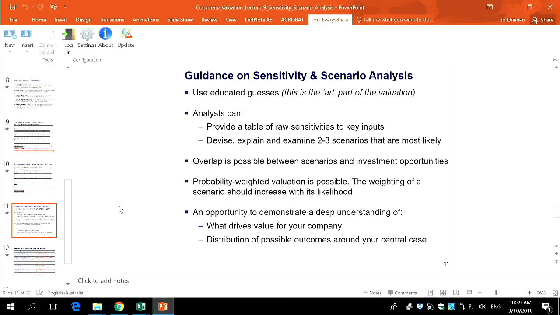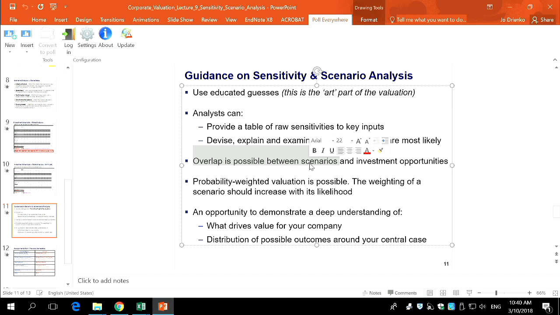Yeah. Then with the scenarios, you can go crazy. You can have 6,000 different scenarios. Never do that. That's a waste of time. I always examine sort of 3 or 4, sometimes even 1 or none scenarios that are the most likely. So economy going up or down, or some kind of regulatory change. Again, depends on the company that you're valuing. Yeah. JB Hi-Fi, there's not that much regulation there, so there would not be a regulation scenario for a company like JB Hi-Fi. And they don't have to be independent scenarios.